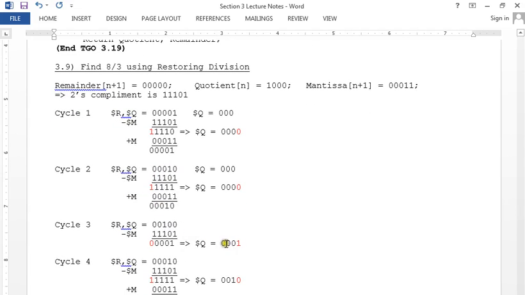So cycle 3, we do the same thing. We have this value here. The most significant bit here becomes the least significant bit here. So now we have 0, 0, 0, 1, 0. We left shifted by 1, so that's where we initially had this, right? So we pop the 0 off. We take this value here and put it here.